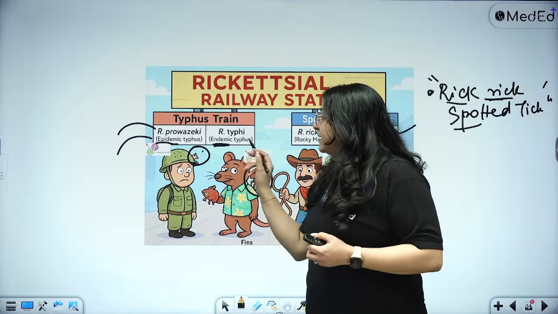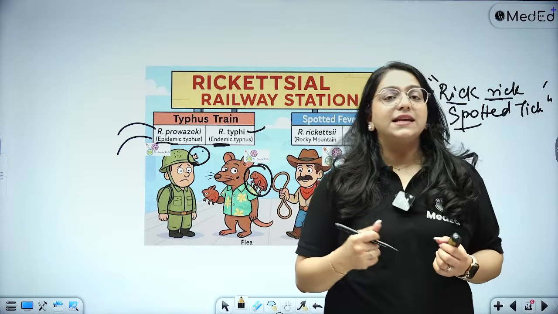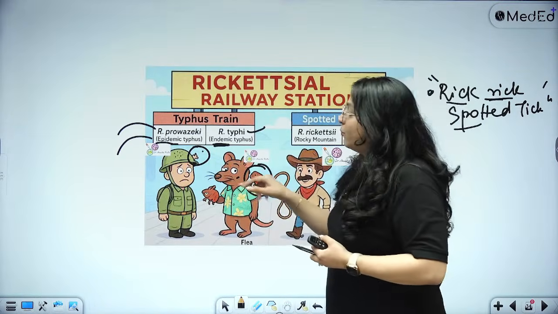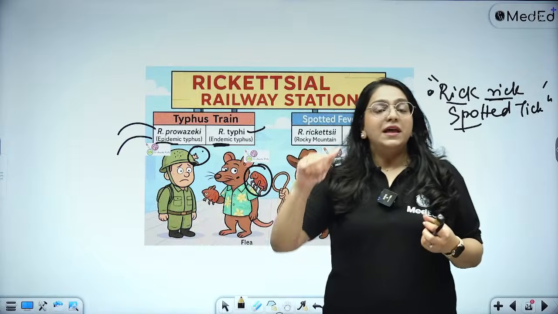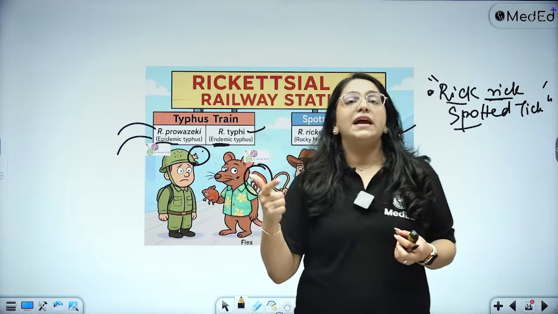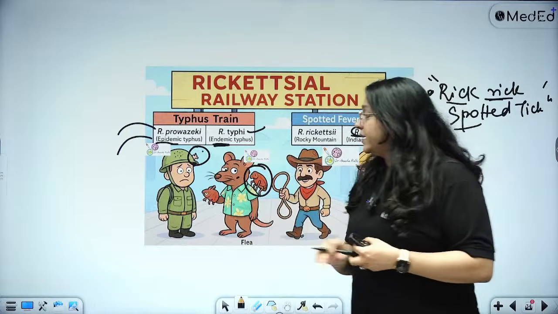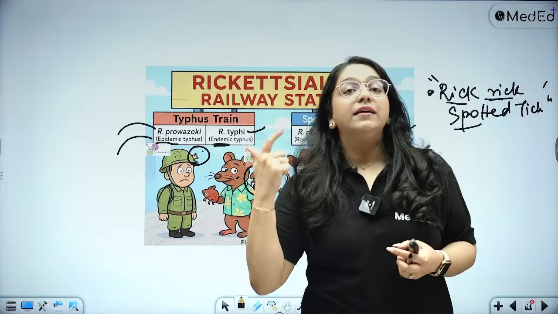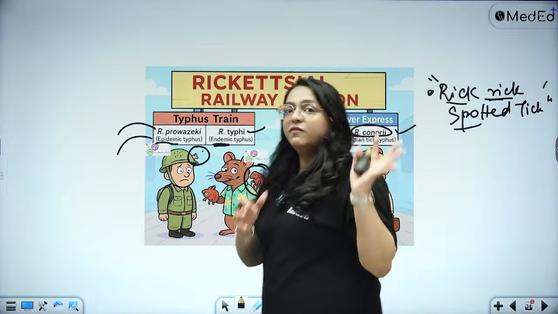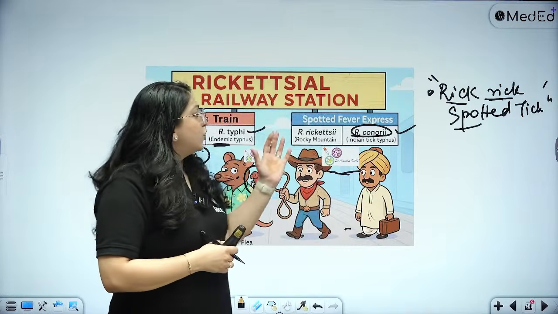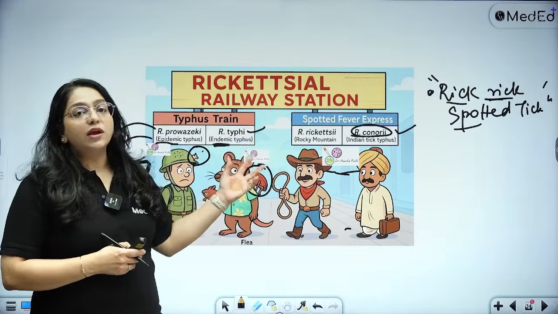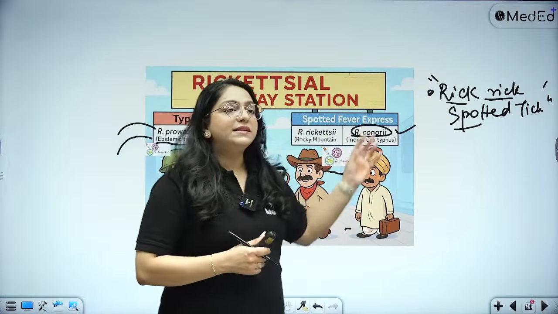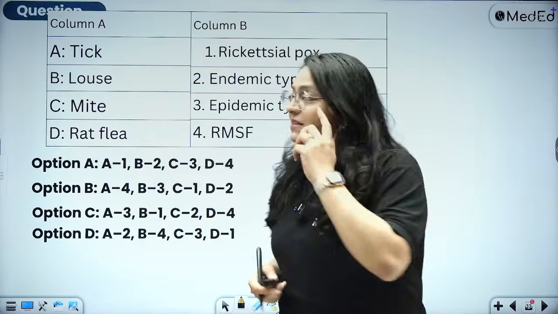So the endemic typhus with the tough mouse, Rickettsia typhi. So rat flea. So it becomes very easy for me. Just remember the typhus train: pro-war soldier with louse in head. So it will become Rickettsia prowazekii leading to epidemic typhus because of louse. Then on the same train is the flea-infested rat. So you have endemic typhus by rat flea by Rickettsia typhi. Then on the spotted fever express, you have the American man Rocky. So Rick spotted tick, Rickettsia rickettsii, Rocky Mountain spotted fever. Indian tick typhus, tick transmitted by the crown prince Rickettsia conorii. Right? Becomes easy for me to remember.